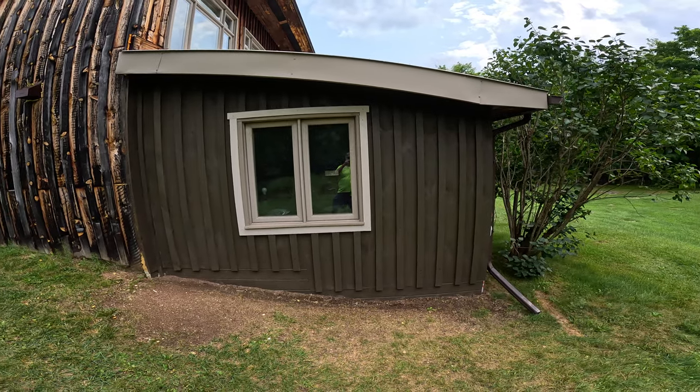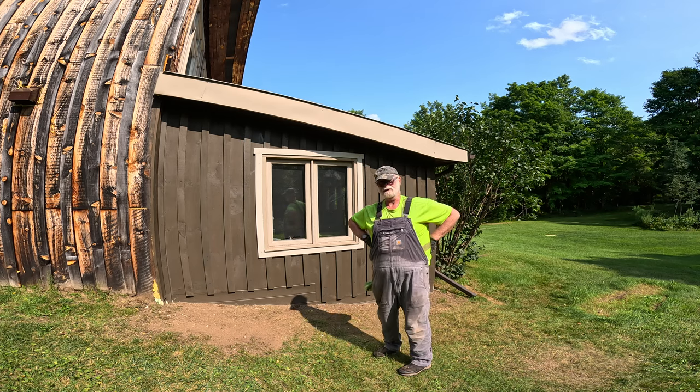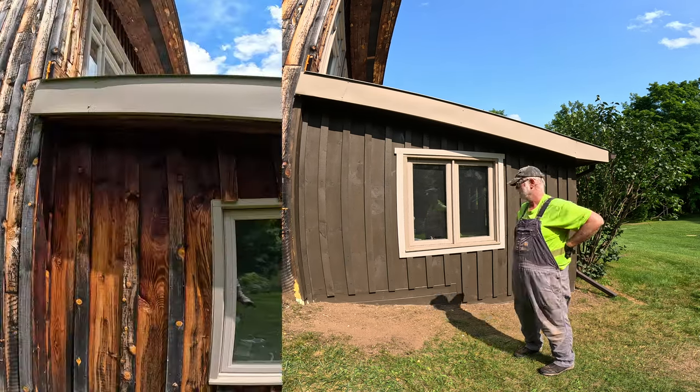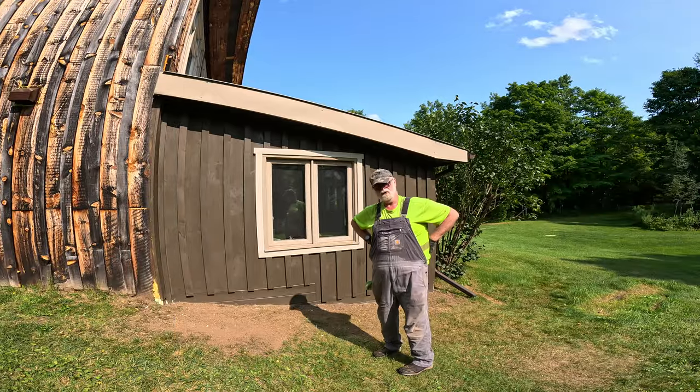Well, there we are, folks. The first side is done. And it's on there good and solid. That's not going to rattle around. So now I know what to expect.